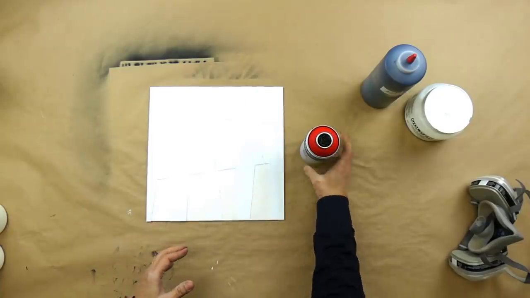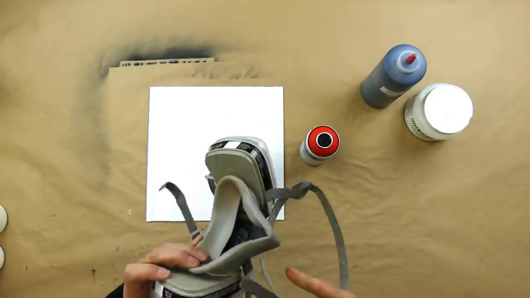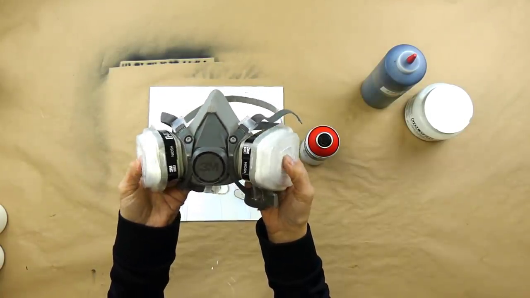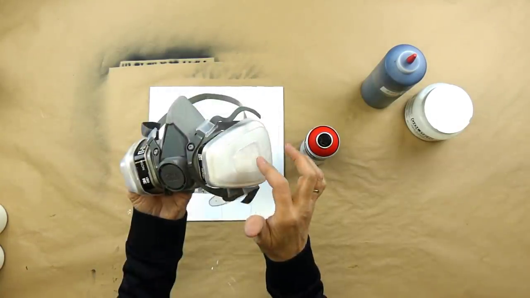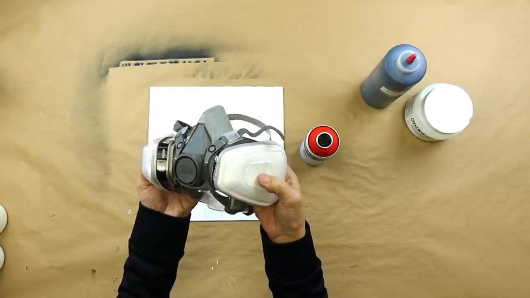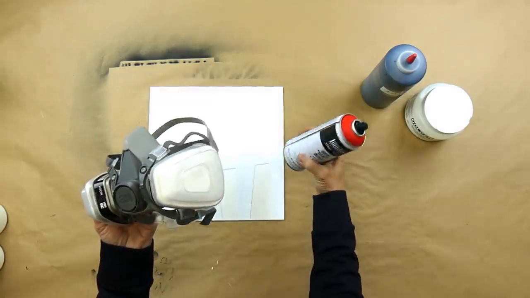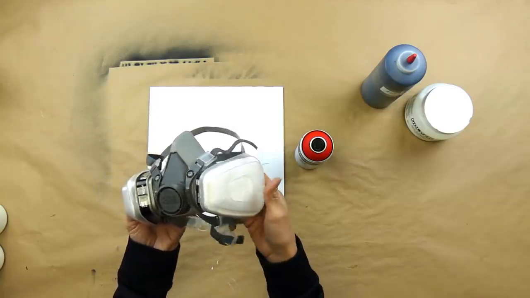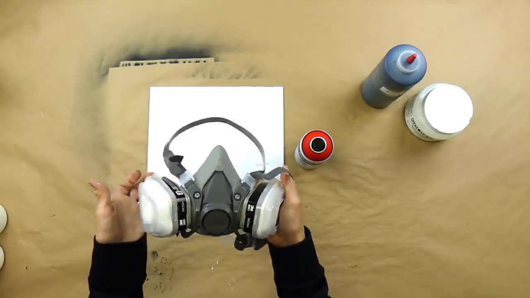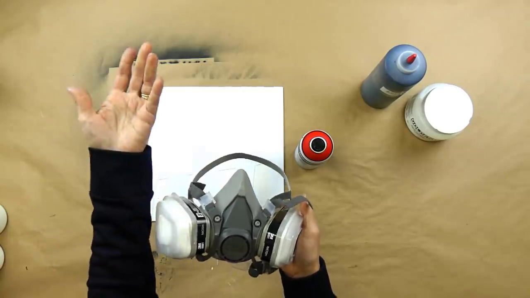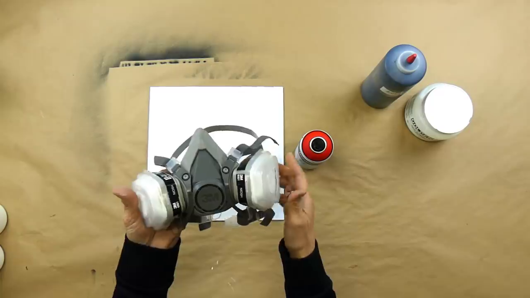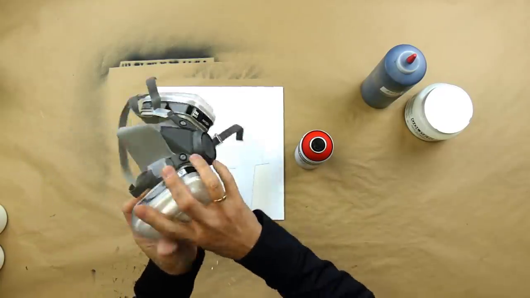So I will be wearing a respirator. This is a 3M respirator with the right kind of filter for volatile organic compounds. So you want to make sure that if you're dealing with spray, that you have the right kind of cartridge. And if you're ever in doubt, when you go to a hardware store, they'll be able to help you with the type of cartridge you need. So I'm going to spray this, and I'll be wearing my mask.